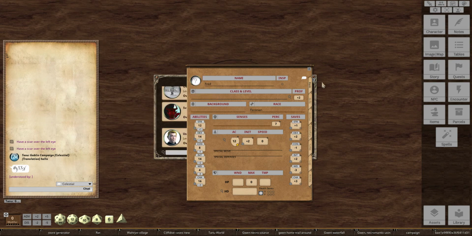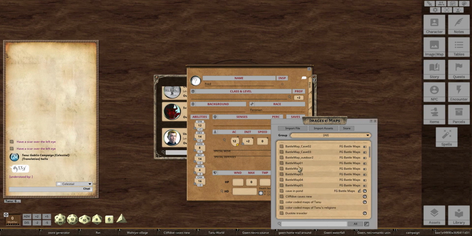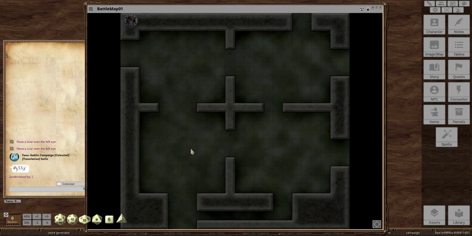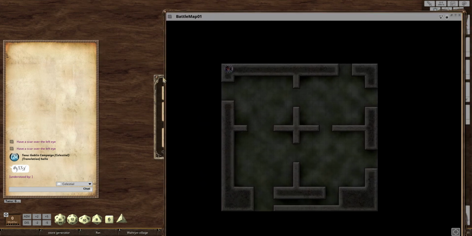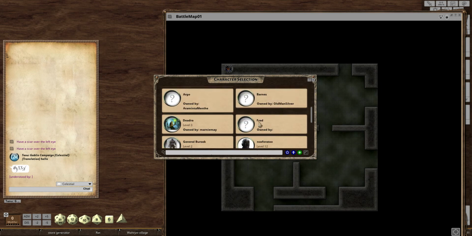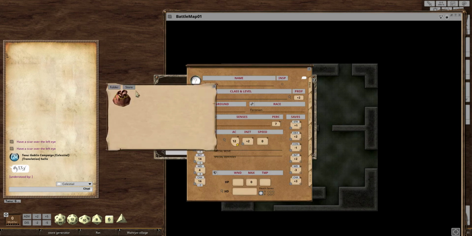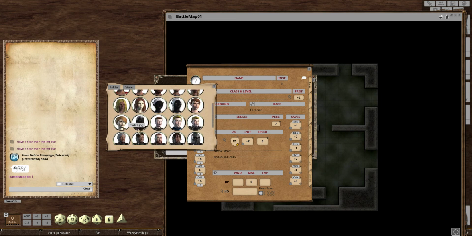The reason why that's important is because if we go to images, you'll notice that some have a P next to them to represent that they're public, so anybody can open that file and see it, and anything that doesn't is just something that I as the DM can access. So if I bring up this battle map, we then need to, come here Fred, where are you at? Fred. Okay, well we're going to give Fred a random image for right now. This is Fred.